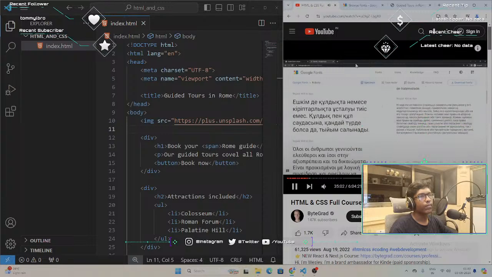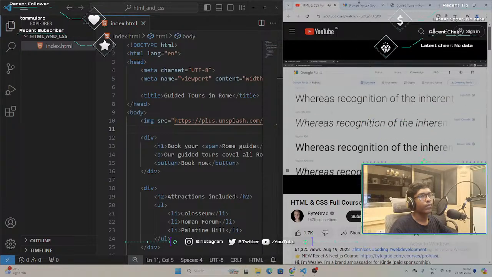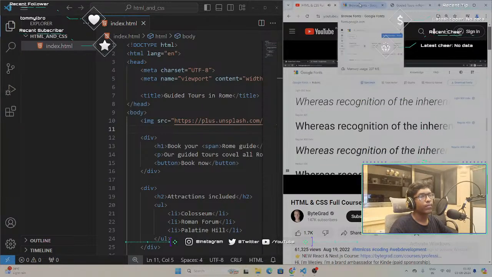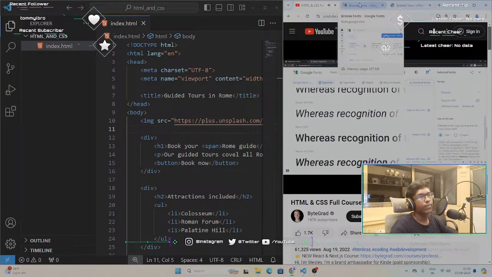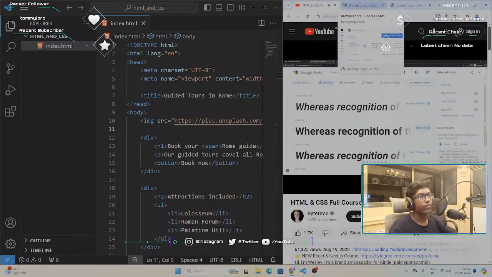I always find this website a little bit difficult to navigate. It also recently changed. So let's see. Okay, so here we have different font weights. A font consists of different weights. So we have the regular weight, the medium weight, and let's also add the bold weight. Here it shows you the weights, and then it says how to use this on your website. We have to copy the code here in the head of our HTML. These are basically 3 link tags, and the first 2 are just for optimization, so that it's faster to download. We don't really need this. The third one, however, we do need.